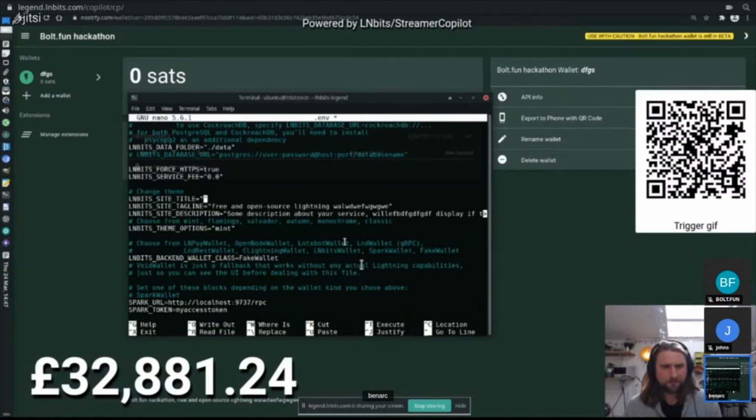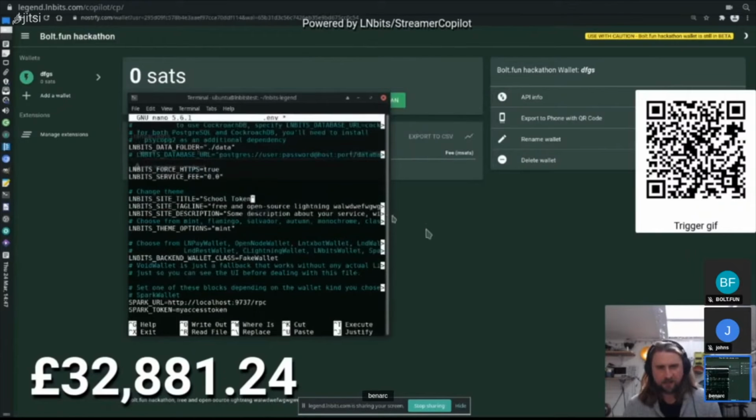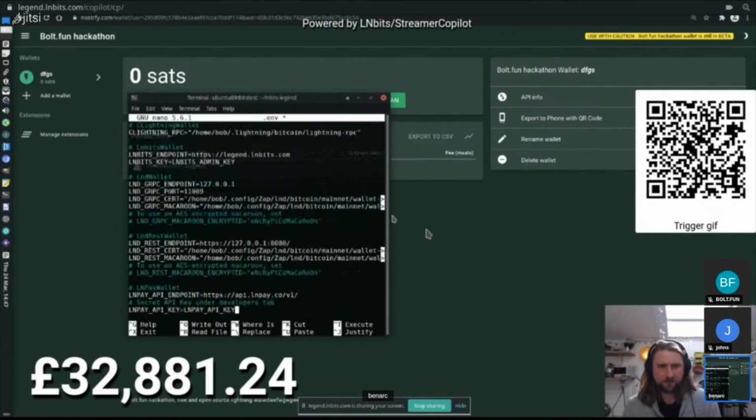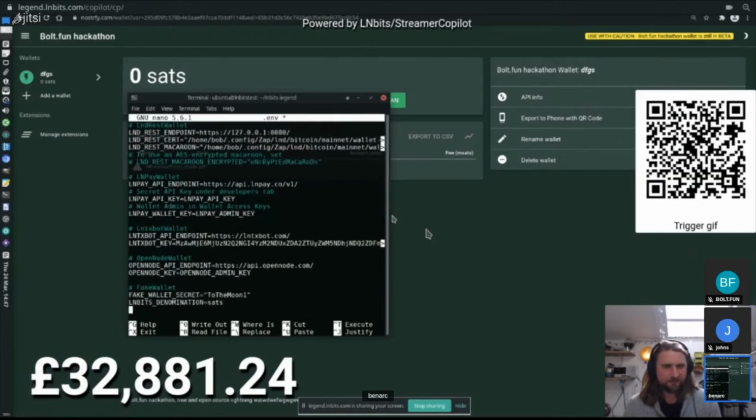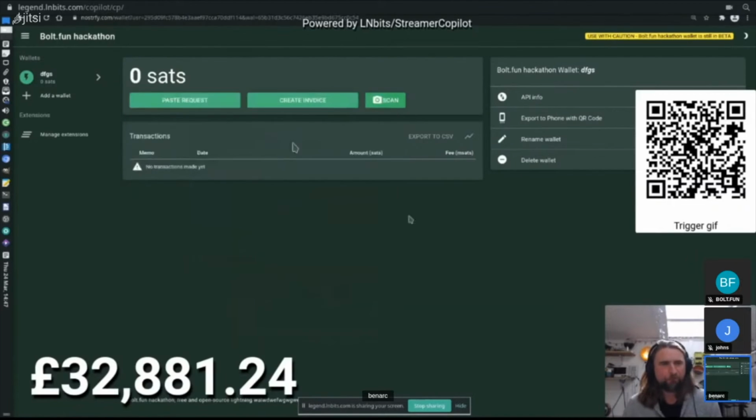Probably wondering what I'm up to here. But what it means is that you can use LNbits in a way which is completely detached from Bitcoin and Lightning, and it's just its own shitcoin payment server, basically. Oh yeah, look, there is a bit of doxing going on there. And change this to, what should I call it? School token, ST. Right. So as long as I change those variables in a config file, and then spin that up again, now when I refresh it, oh, we've got a school token.